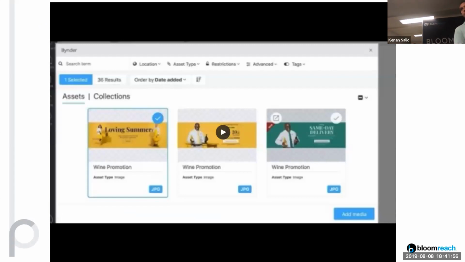So what I'm just going to show you is an example of the integration with Binder we created with OpenUI, just for you to get an idea of how it looks.